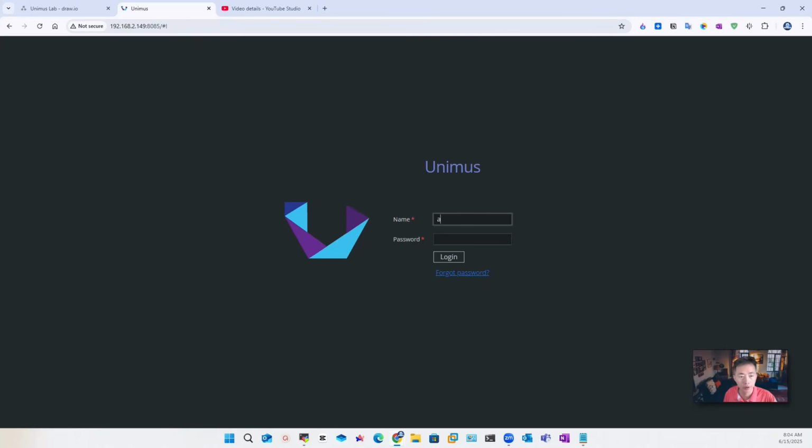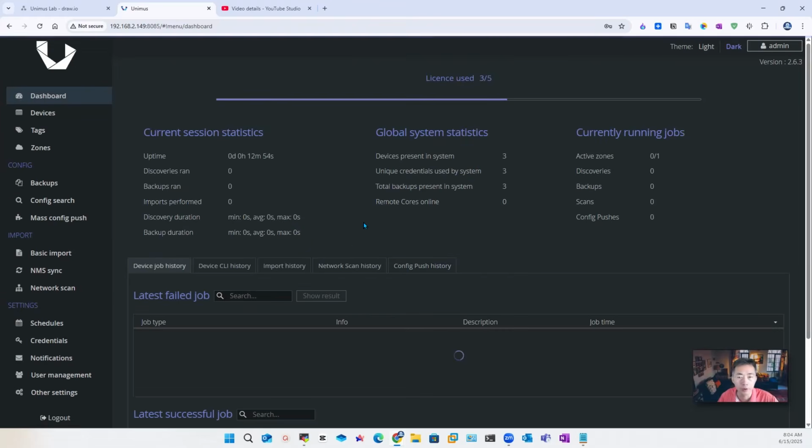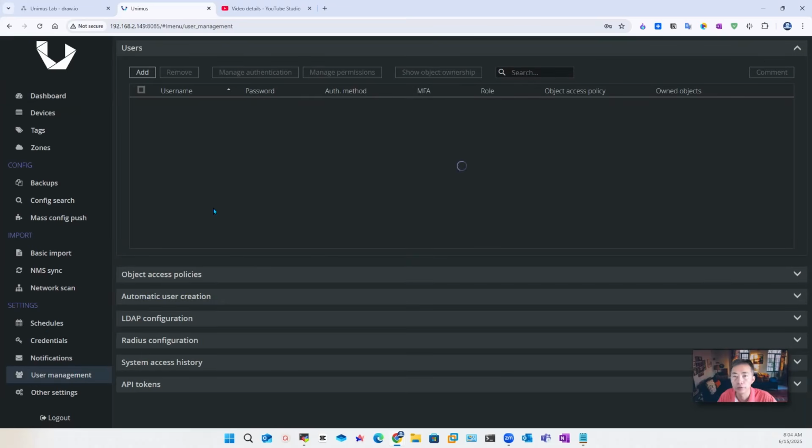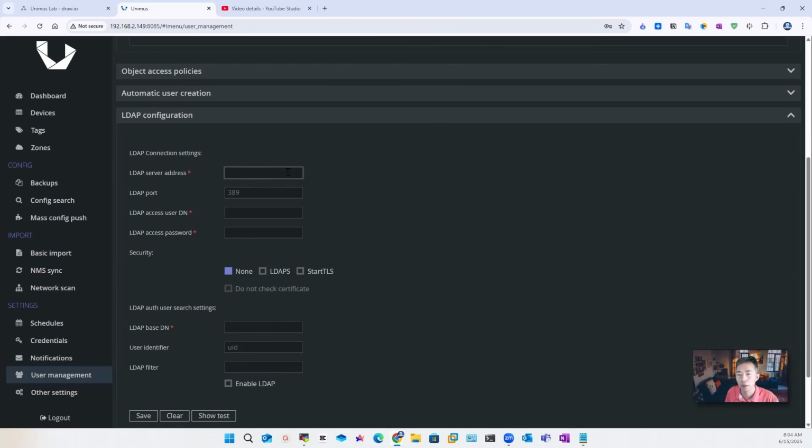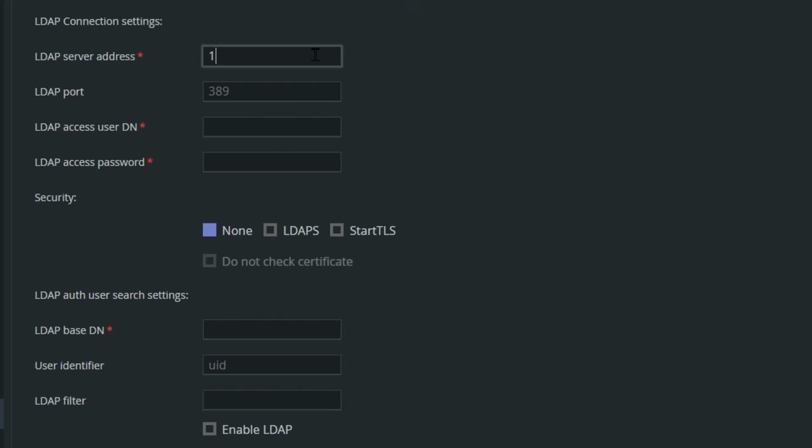Previously, I already logged in with my local admin account, so we can do the same. Soon we're gonna integrate it with LDAP, then we can use LDAP to log in. To configure LDAP, you will need to go to Settings, User Management, LDAP Configuration. You will need to put in the LDAP server address, which is the IP address, should be enough here based on our topology.